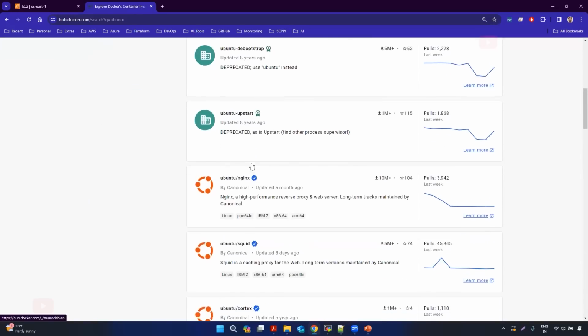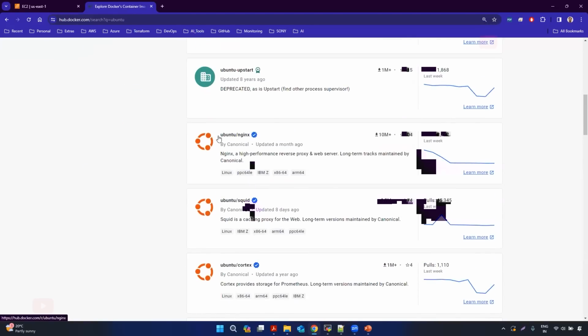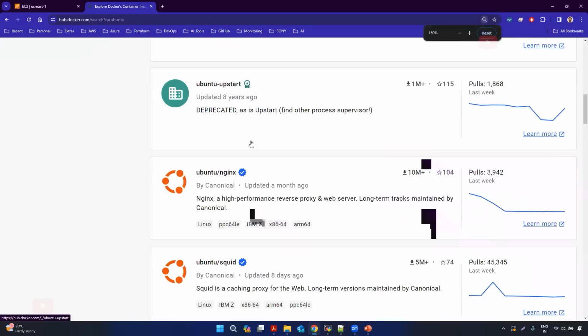If I scroll to the bottom, here you see ubuntu/nginx. This is not an official image. It is from either an organization or a user because there is a slash involved. Nginx is the real image name, but this is from the Ubuntu organization. That Ubuntu can also be a user.